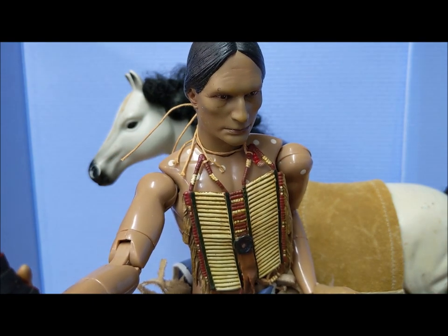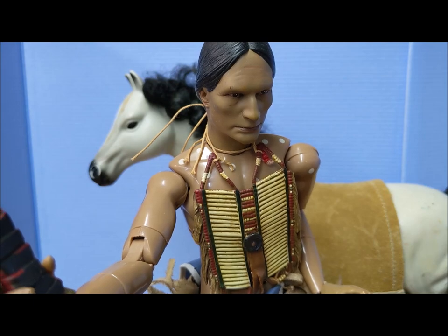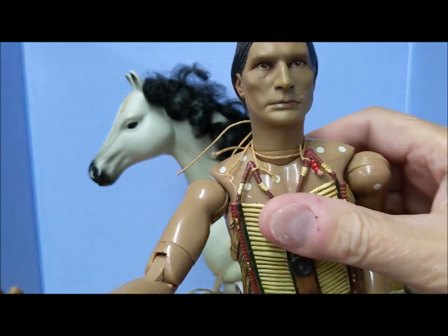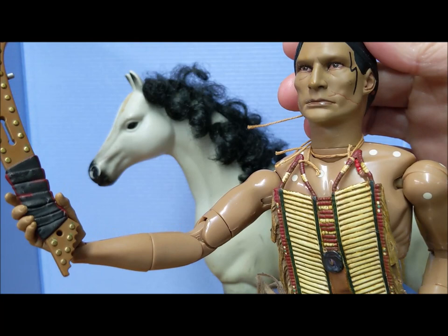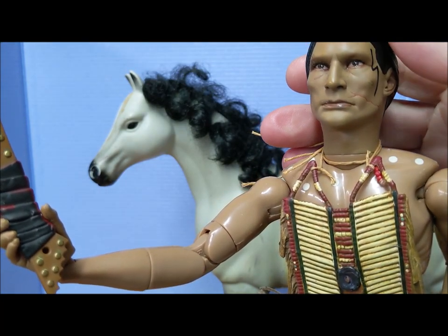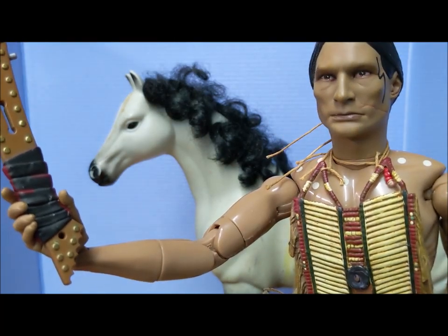Anyway, on to the figure. There's a couple of things I like about the figure. One, it's very, very realistic. This is made by Sideshow. I don't know if he had all these scars on his face, but they're there on this action figure. You can see the scars real clearly.